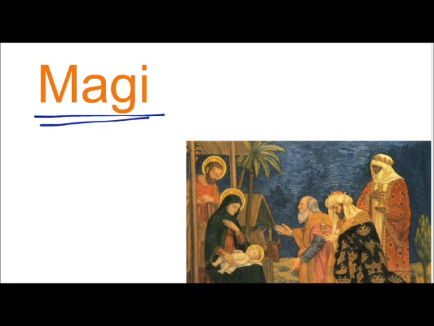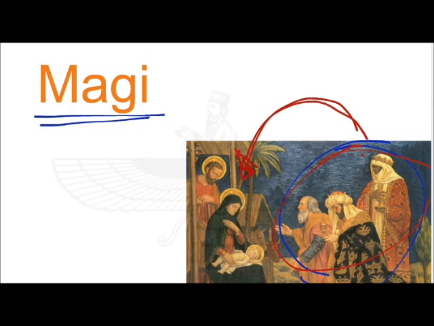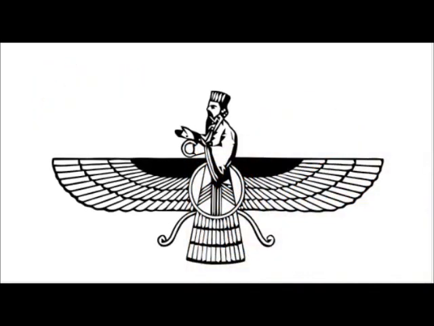Now, in some translations of the Christian Bible, the three wise men are called the magi, and they bring gifts to the baby Jesus following the star. You can make your own decisions on the connections between the two, but there certainly is some historical connection between these two religions. This last picture is of the religious symbol of the Zoroastrians. You gotta admit it's a kind of interesting symbol, regardless about how you feel about the religion.